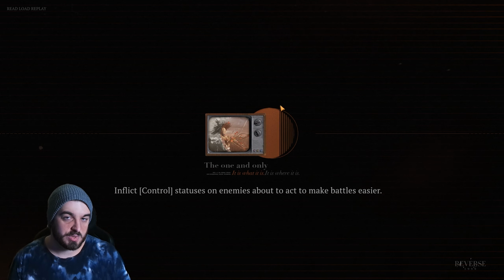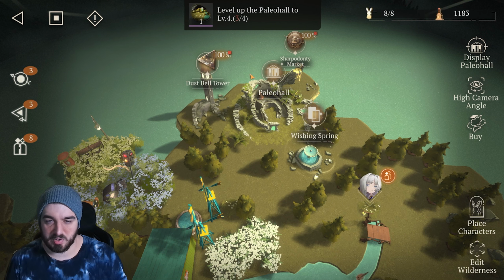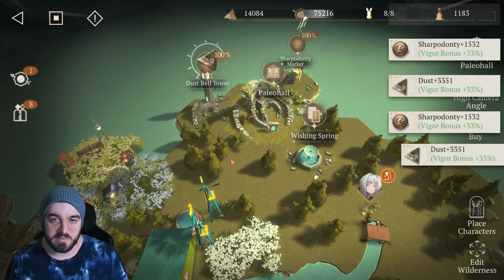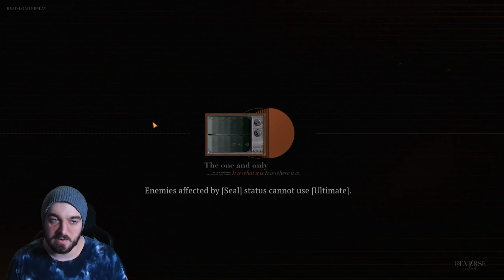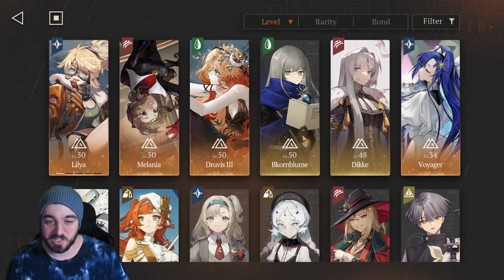So farming those 2 currencies, what do you want to do? Pretty simple. The first thing and the number 1 priority is making sure your wilderness is upgraded. I've done a video on this before and explained it. As you can see, mine isn't even fully upgraded, and we are getting a ton of resources just from claiming that every single day. It's really, really strong, and you want to be doing it because it gives you a ton of resources.